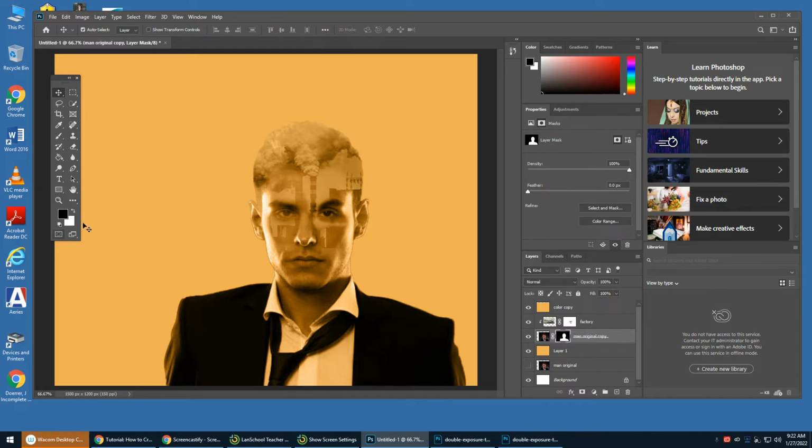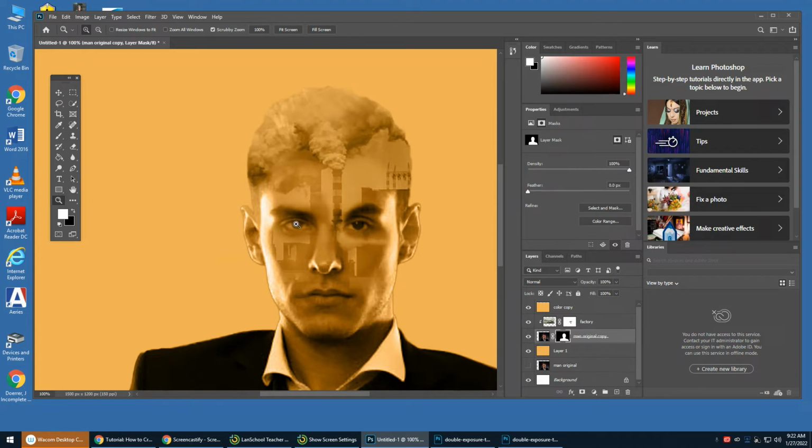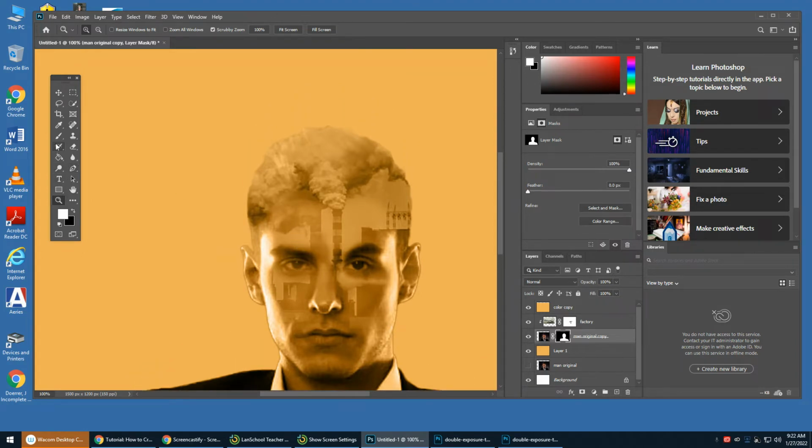So I'm going to switch to white in my tool palette. Let's go get your brush tool again, soft round, and I'm going to keep my opacity a little bit lower. Now wherever we paint with white, we'll be bringing back the smoke.